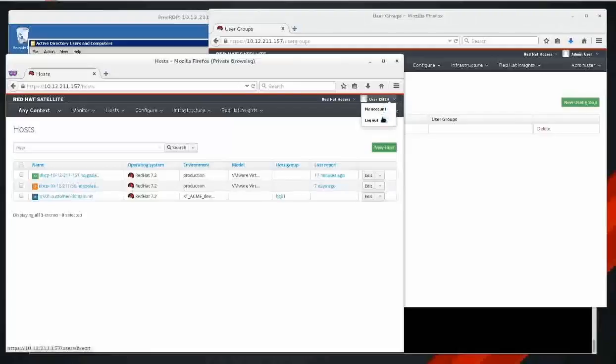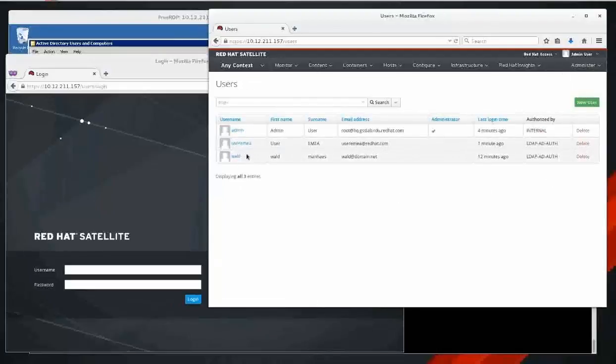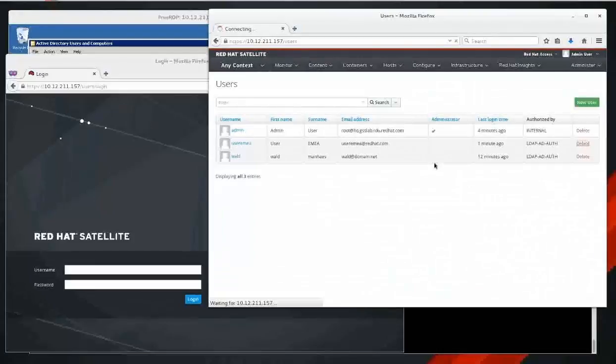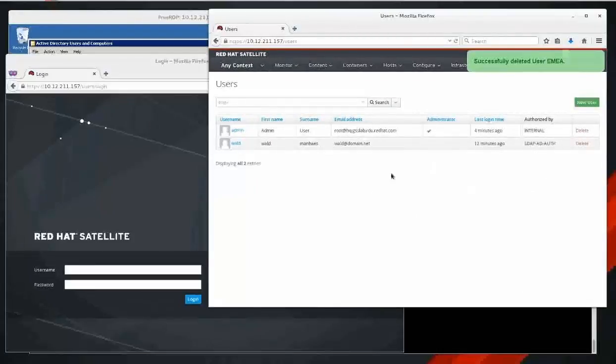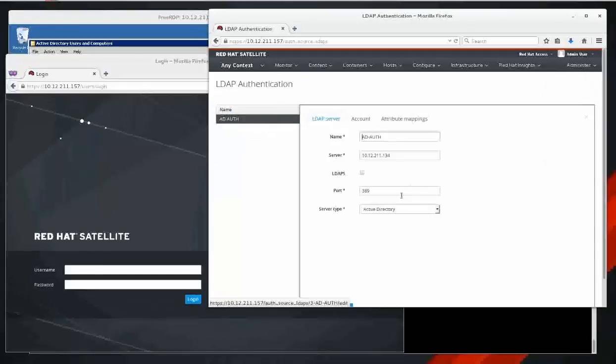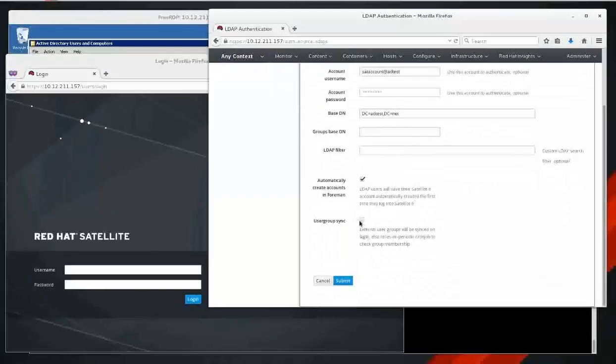Let me show you. Let's come back to the server, Administer, Users. Let's remove this user EMEA. Okay, let's check in Administer, LDAP Authentication. Here in the account tab, we have this option, user group sync.